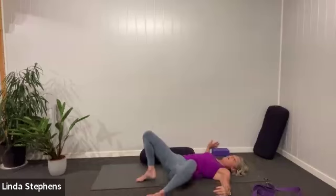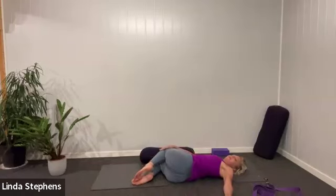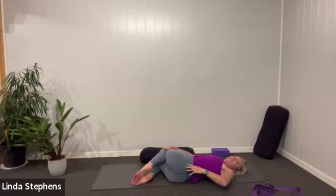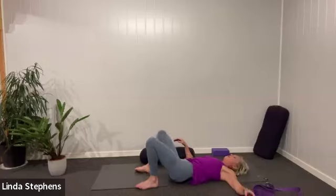And then other way. Shift the knees to the other side. Turn the head to the other side. Wonderful. Flushing of nutrients around the digestive organs when we do a twist. Then coming back onto your back.